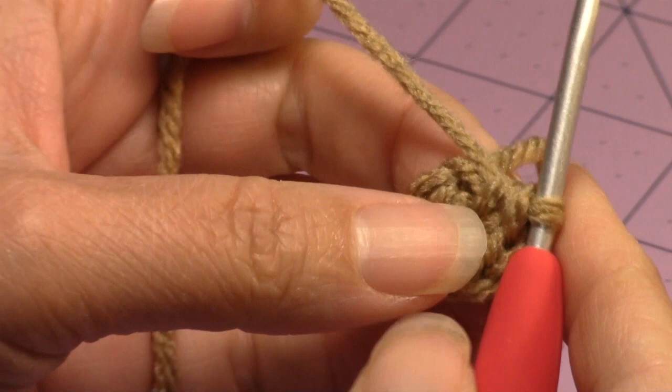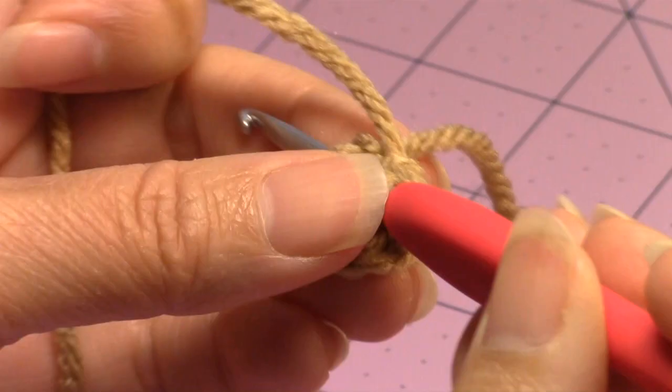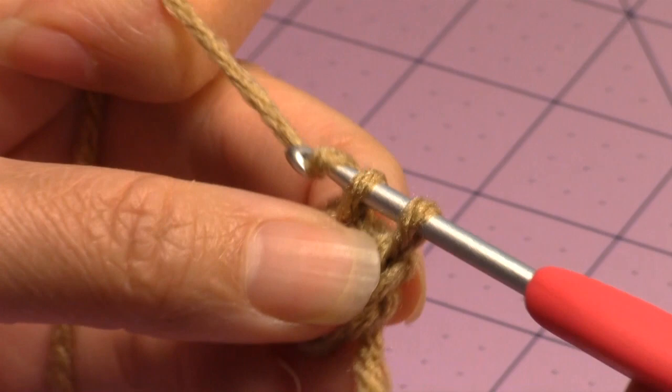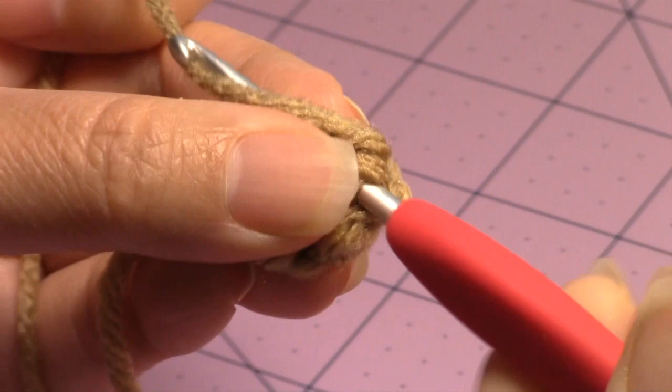And you're going to make one single crochet in every stitch around for only one round. So one single crochet in every stitch around for one round. That should still leave you with six stitches. So there's one, two, three, four, five, and six.